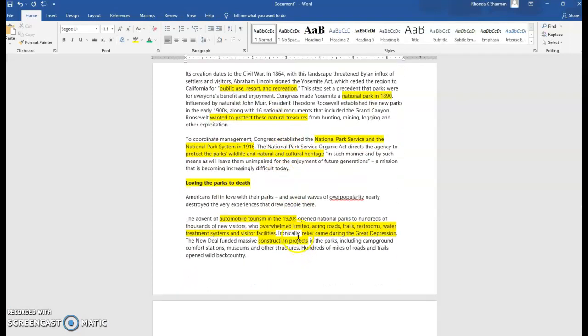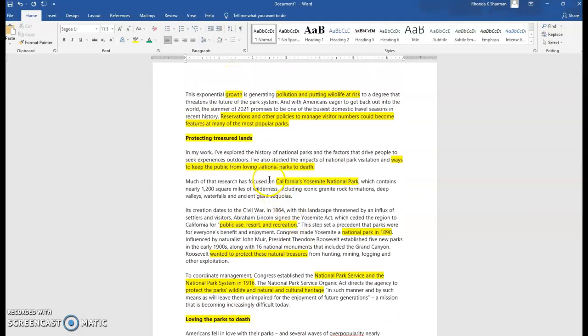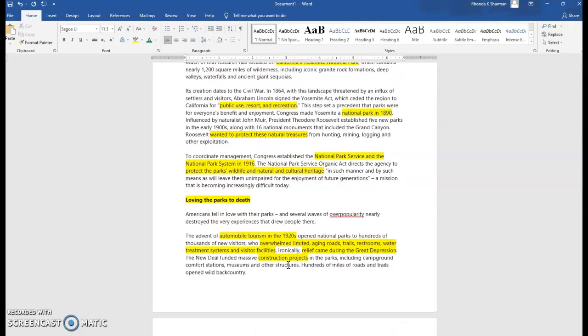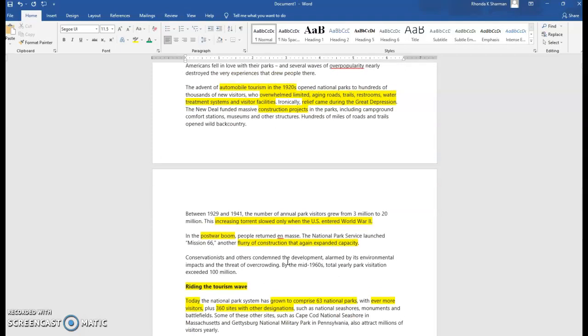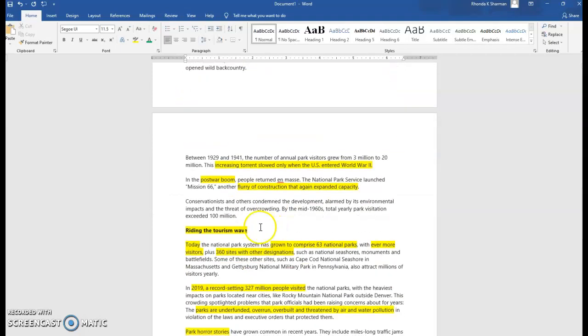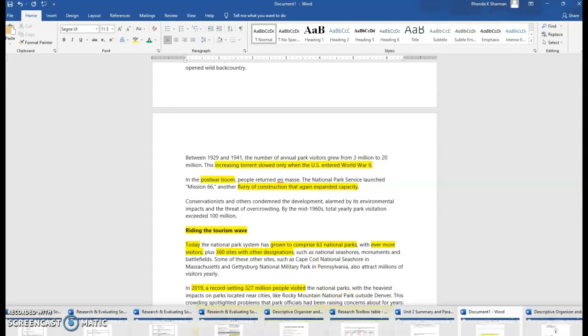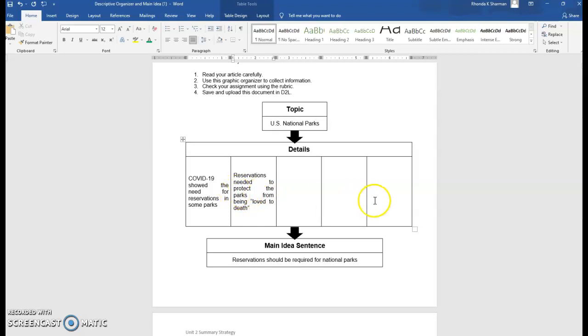through these different pieces. There's a little here about the purpose of the parks and so on. And so you would go through, you can see here, again, there's some headings. Your article might not have any headings, and so you just go through that highlighted material and try to chunk it a little bit. Now the form here has 5 spots for details. You may need more than that, and if you do, obviously you can add to that.